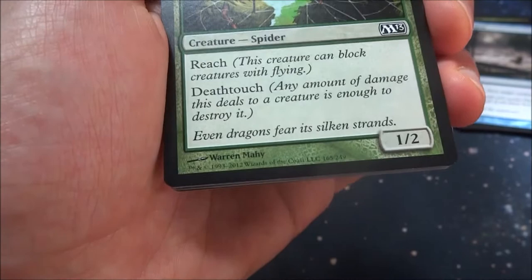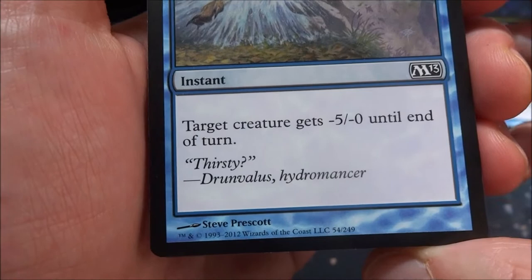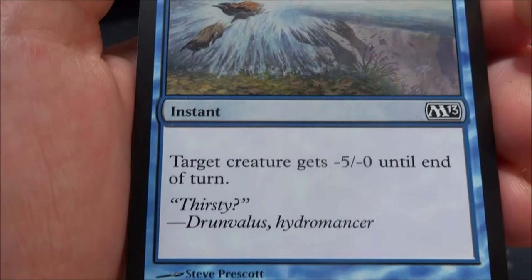Deadly Recluse again, 1 and a green. Reach and Deathtouch as a 1-2 creature. This one was drawn by Chris Ron. And this one was drawn by Warren Mahi. Got Hydro Surge, 1 blue. Target creature gets -5/-0 till end of turn. So just take away a bunch of its power. Blowing this big beast in the background by Steve Prescott.